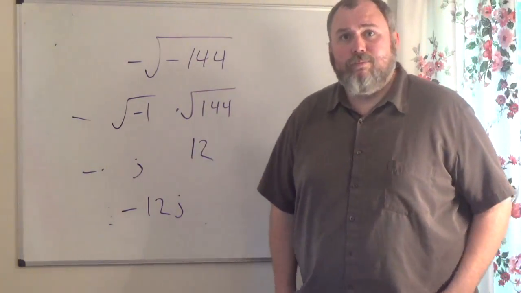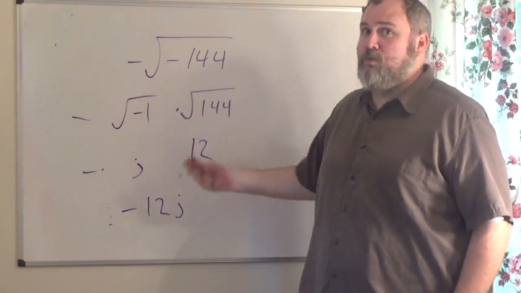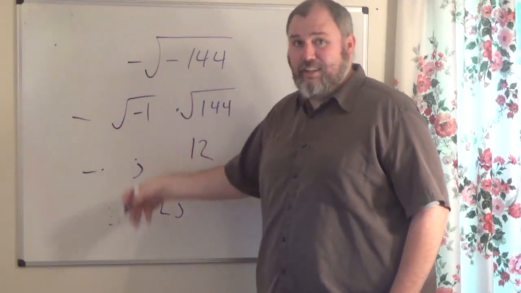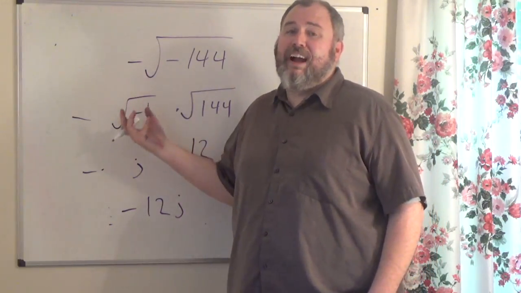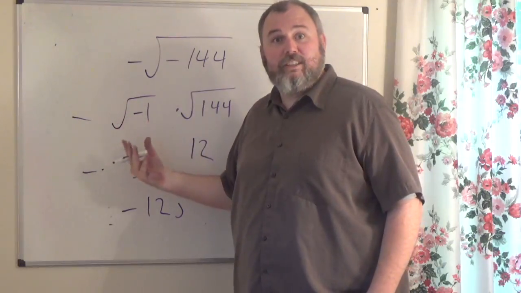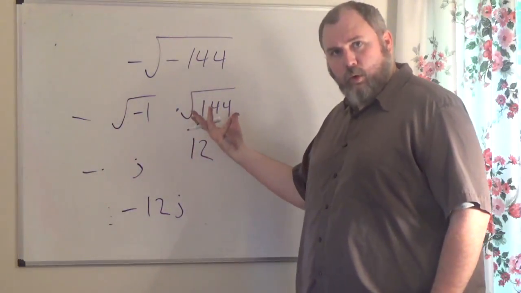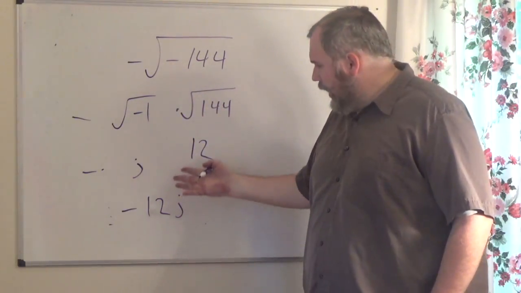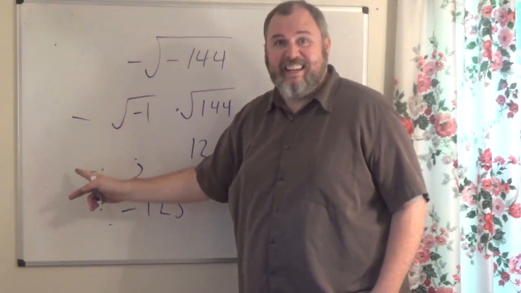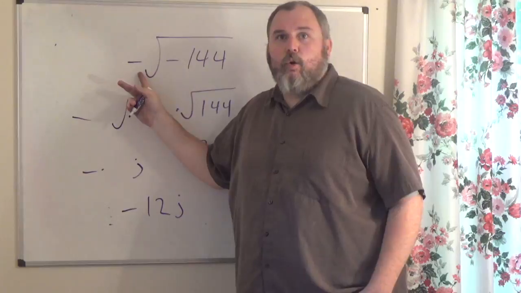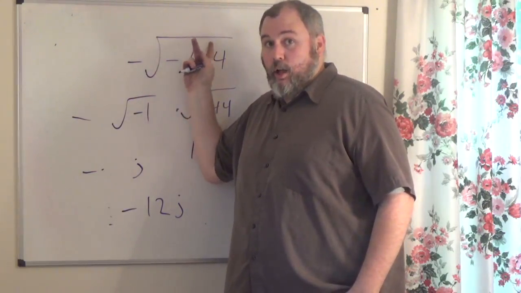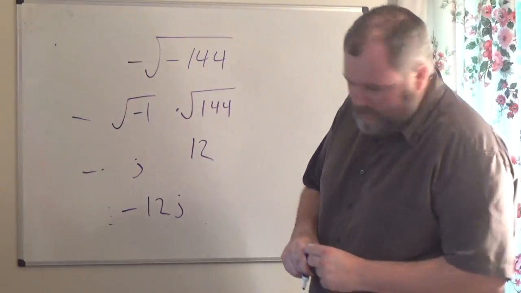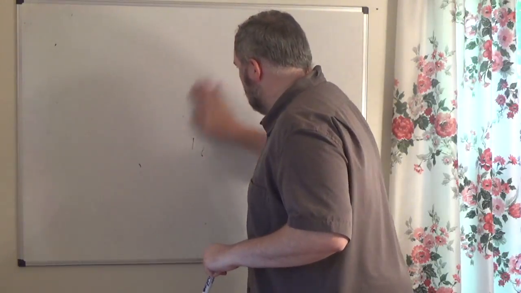Now, after a while, in all truth and honesty, if you see a negative, you know you're going to have a j. So really, you don't necessarily have to do this step each time. It is a good thing for you to remember that I'm factoring out the square root of a negative 1, which is my imaginary number. And then you can work with the other side, which is your actual regular number, just like you normally would. In this case, we had that negative, so it never went away. Why did it not go away? Because it was on the outside of the radical. So it's just there. Let's keep going. We're doing good.